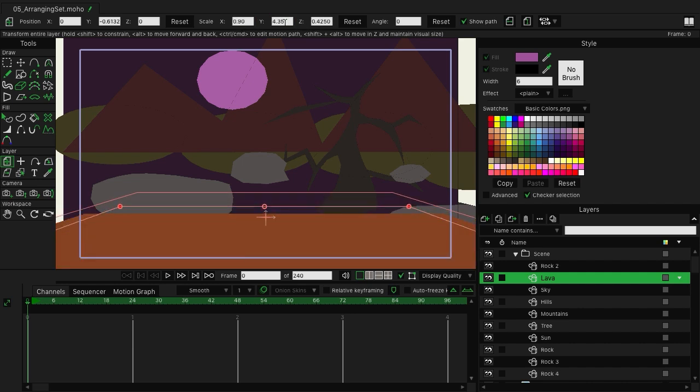Or I guess the Y properties in this case. So if we come in, we can expand the Y property out, and it's going to go further than into the background. I'm not quite sure how far I want it to go yet, but you get a preview of what's going on as you make these adjustments. So I put the Y all the way up to 20, and you can see it's going back into the distance.